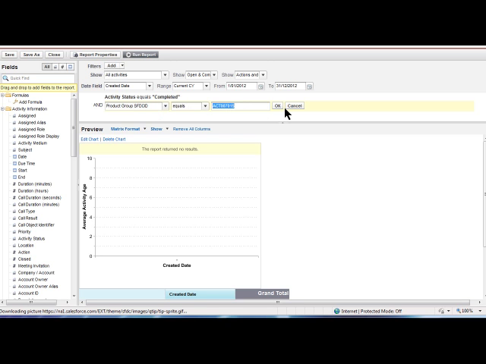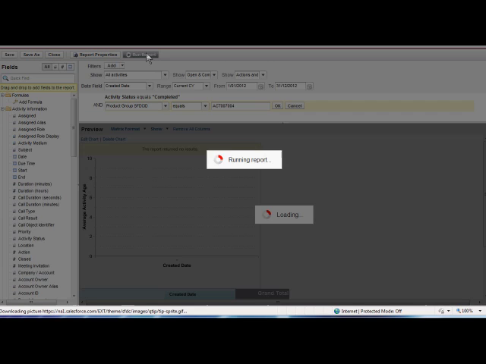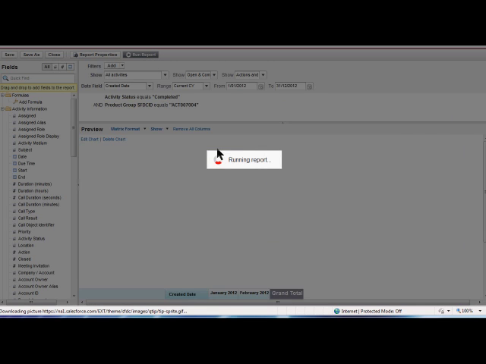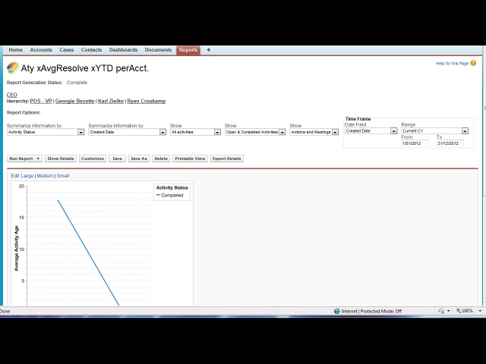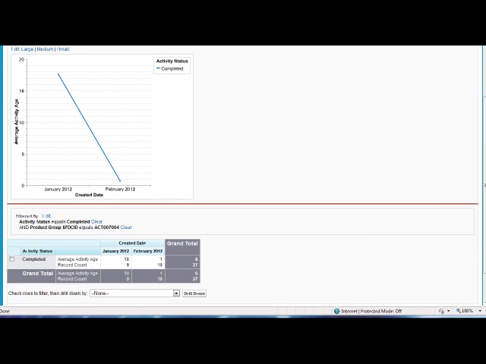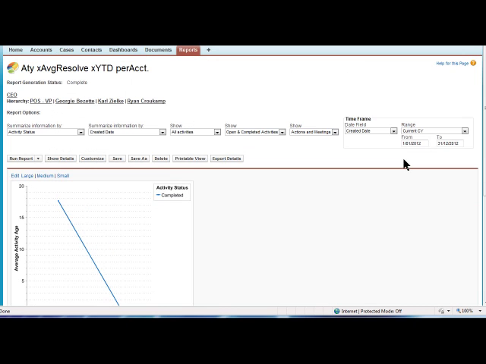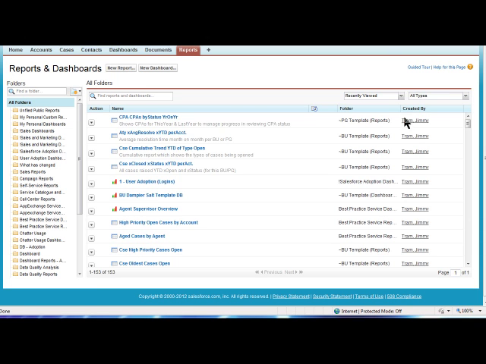Regardless of what they do to the account name itself, the report will always stay the same and always be valid, even if they change it to something completely different. And we can see that the data is now updated and there is an increase in the record count. Now this is how the reports run for groups of activities, groups of cases. This also works for the CPAs as well.